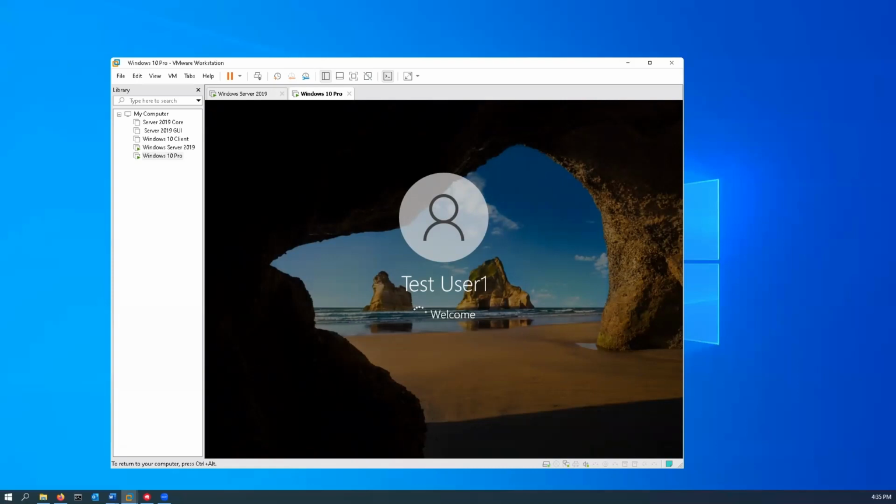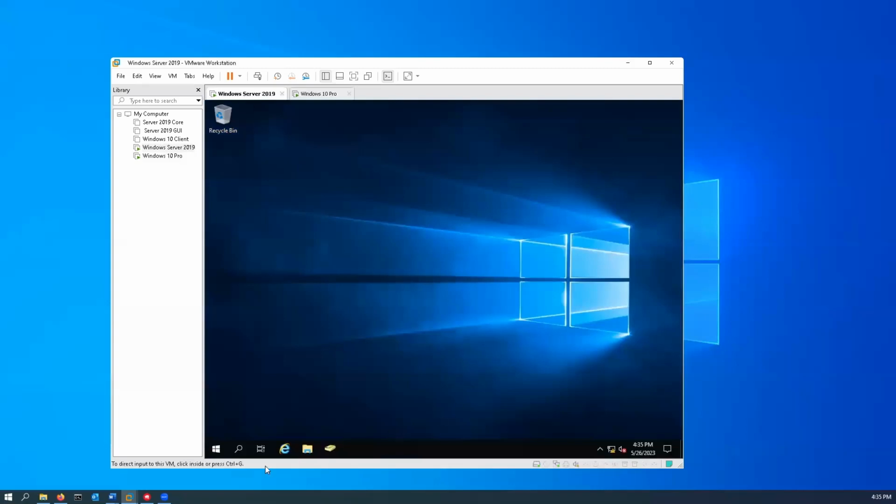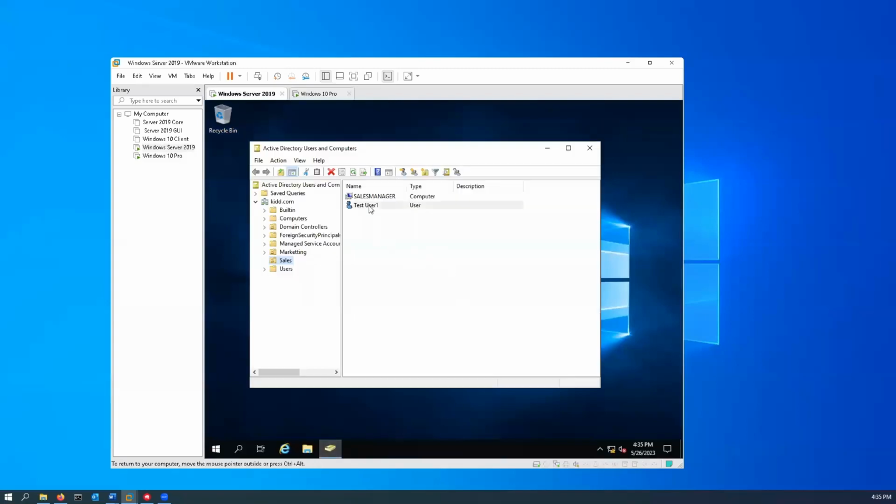Notice that it wants to log in, and it does. So we changed our password policy, and we have our user here, but their password doesn't meet the complexity.